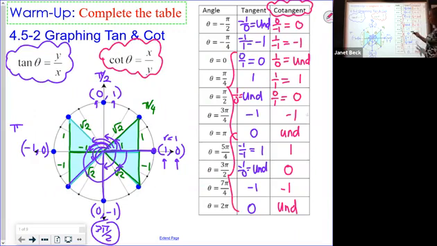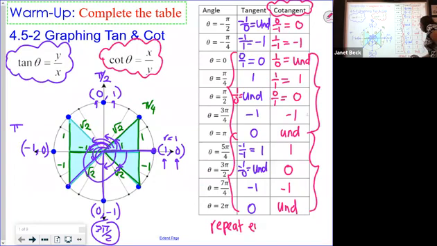So the period before it starts to repeat, it's the same for this. This goes from undefined to undefined, undefined 1, 0, negative 1, undefined 1, 0, negative 1, undefined. For both of them, the pattern repeats every pi. So for both the tangent and cotangent, your period equals pi for the parent function. For sine and cosine, it was 2 pi before it repeated. But you're going to find that for a tangent, it repeats every pi.